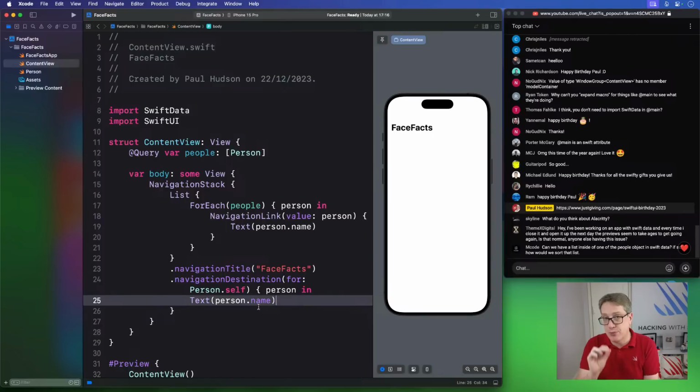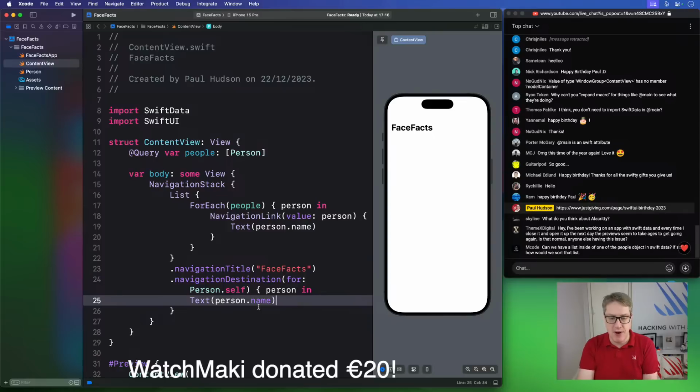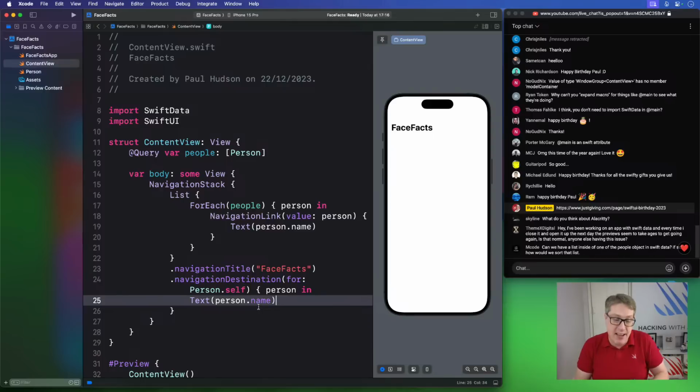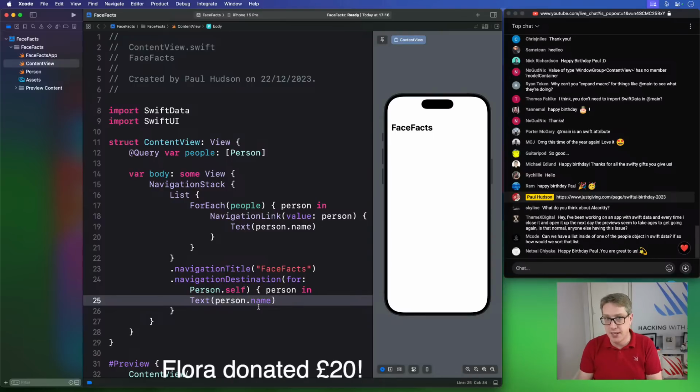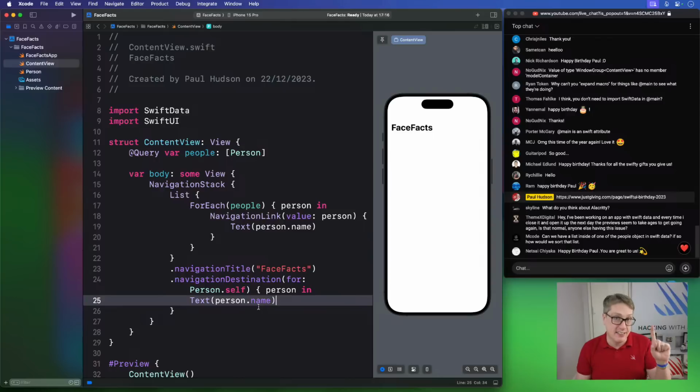If you look at the way Apple's Notes app solves adding and editing, it's brilliantly simple. When you press the plus sign to add a new note, it creates an empty note and then navigates to it straight away. What this means is adding and editing are really the same thing. They're not two different views entirely. It eliminates lots of extra work. We can take exactly the same approach here. We can make a new method that creates a new blank person object, then immediately navigate to editing it. So just create and push to it straight away.